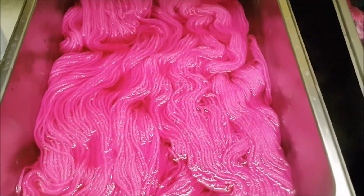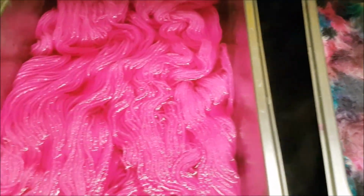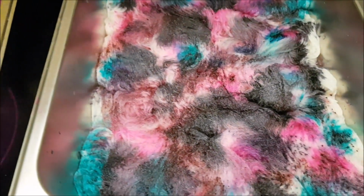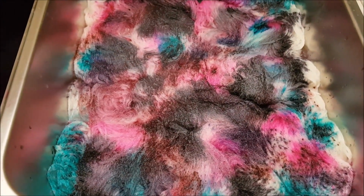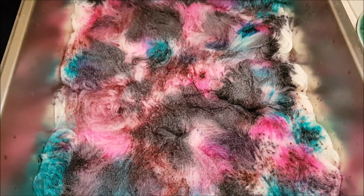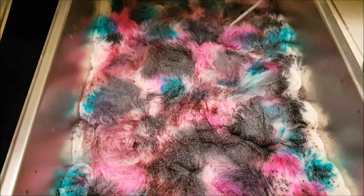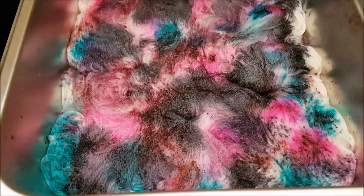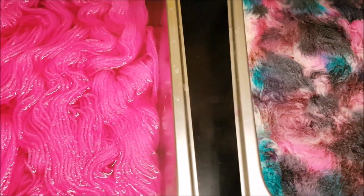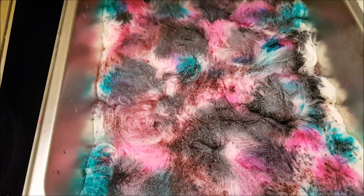Here is in the process. This one is fuchsia. And it's 2 skeins in here. So in this one I have fuchsia. I have bright aqua, black, cabaret, and lilac. And let's see what happened. I have 4 skeins in this one, so I want them to look like they go together. Let's see. So I will show you the progress as I go.